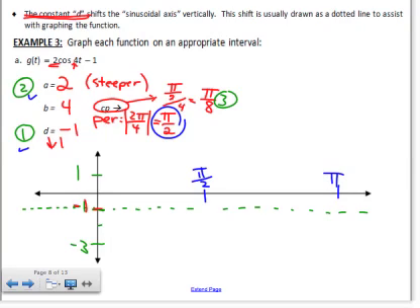And now we're going to divide pi over 2 into 4 more sections. So this will be pi over 4. I should probably write that one down below. Pi over 4. And then half of that is what? Pi over 8. 1 pi over 8, 2 pi over 8, 3 pi over 8, 4 pi over 8, 5 pi over 8, 6 pi over 8, which is 3 pi over 4.